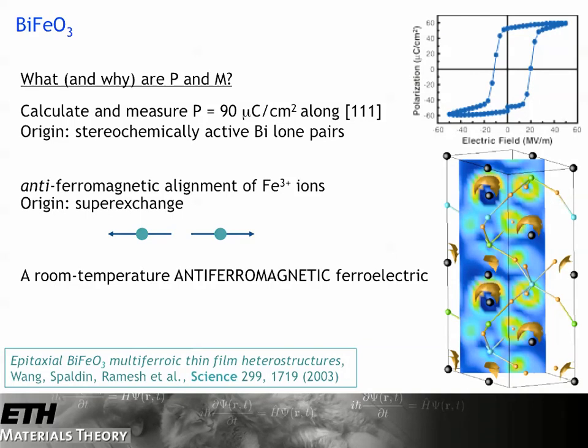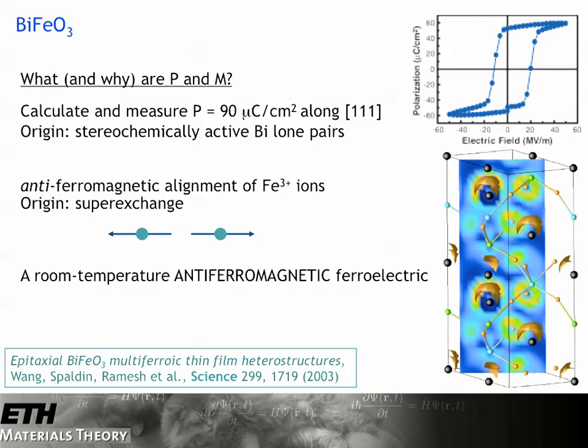And the origin of the polarization really is the bismuth lone pairs. These yellow dots are the blobs of electron density above the bismuth atoms, and you can see they line up beautifully. This is calculated electron density through the crystal, and this gives me the very large electric dipole moment. So it's a beautiful ferroelectric material. In fact, probably one of the most important results out of the multiferroics community has been the identification of this ferroelectric with such a large polarization.